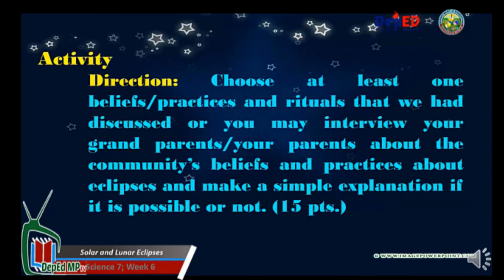For your activity, you're going to choose at least one of the beliefs or practices and rituals that we had discussed, or you may interview your grandparents or your parents about the community's beliefs and practices about eclipses, and make a simple explanation of whether it is possible or not. This will be 15 points of your performance task. You may work on this after viewing this video.